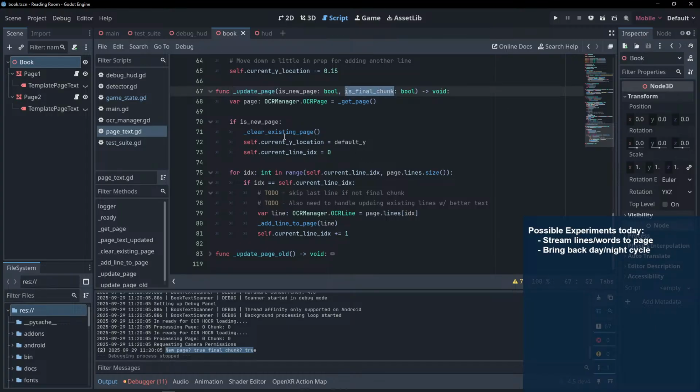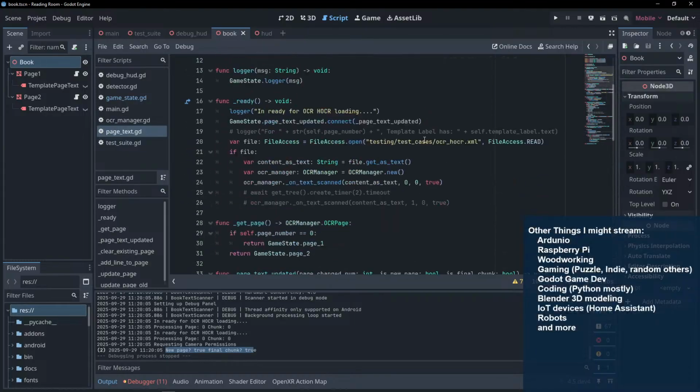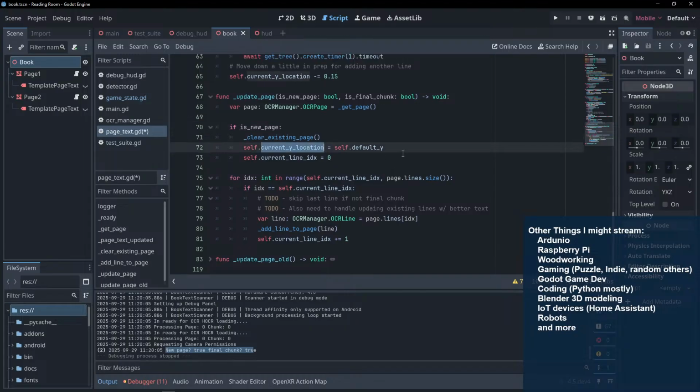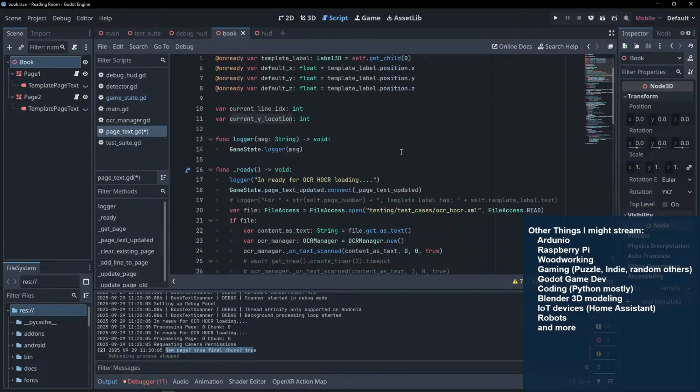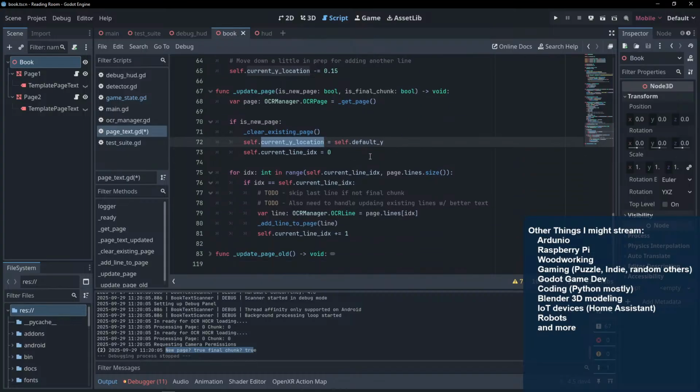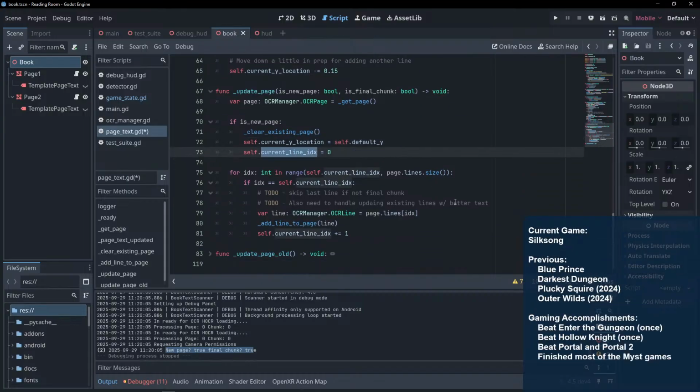Okay, so we clear the page. We should be deleting everything, which is fine. We set our default Y to... Yeah. Self.default Y. So that's where we set our current Y location. Set our index to 0.